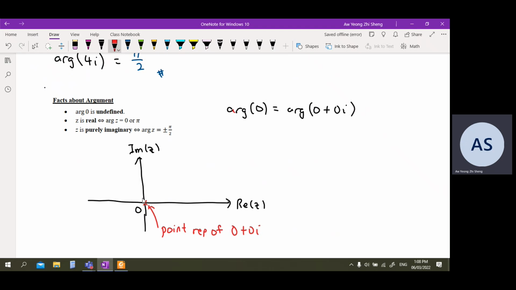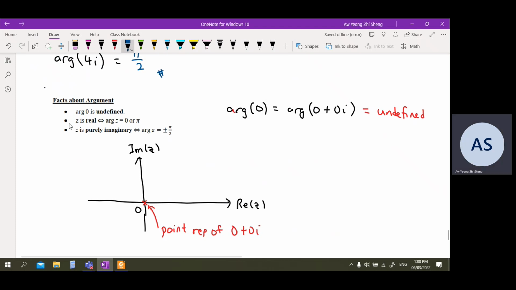And so this zero vector, it has no fixed direction. The vector from origin to origin itself, it has no fixed direction. And because of that, there is no way for us to find the argument. Because there's no arrow that we can draw here as a vector representation. That means there's no way for us to measure the angle made between the horizontal direction to the right to the vector, because there's no vector that can be drawn here. Okay? So this is actually undefined. Argument of 0 is undefined.